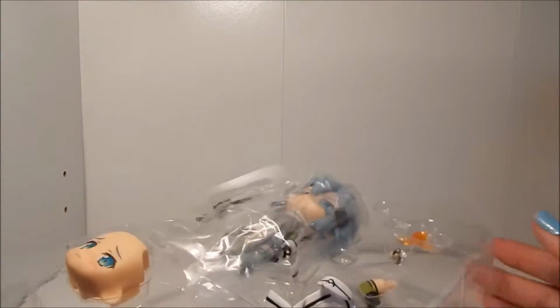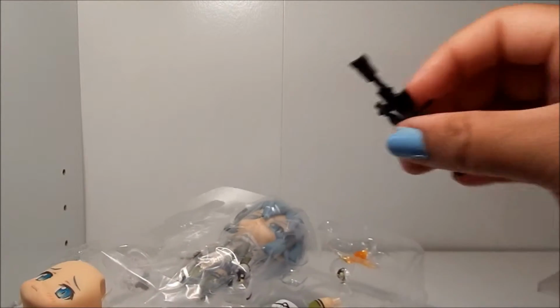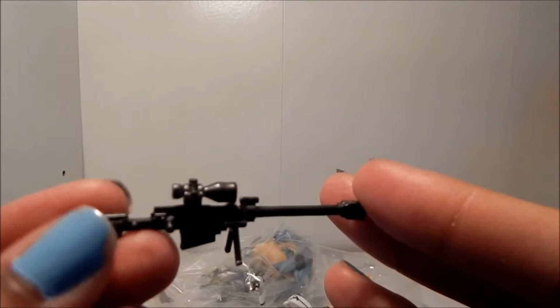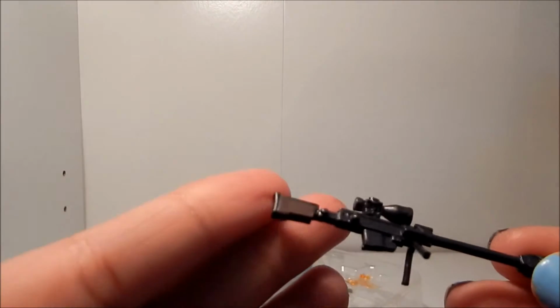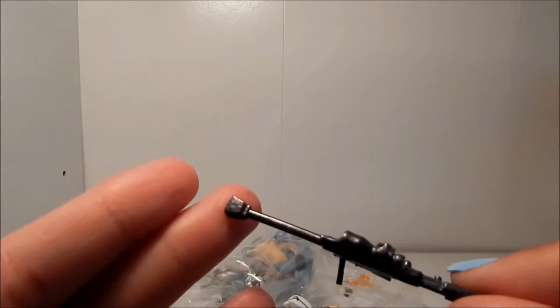Okay, I won't hold up everything because I already showed you and they're all pretty tiny. But I will show you her weapon. And when another gun fell off, I don't know where that came from, but yeah. Here it is right here. I forgot what model it is that they say in the anime, but yeah, it's pretty well made. I love, you see how it has a scope up top. Very detailed. Well, since this fell out, I'll show you this one, but a little pistol.